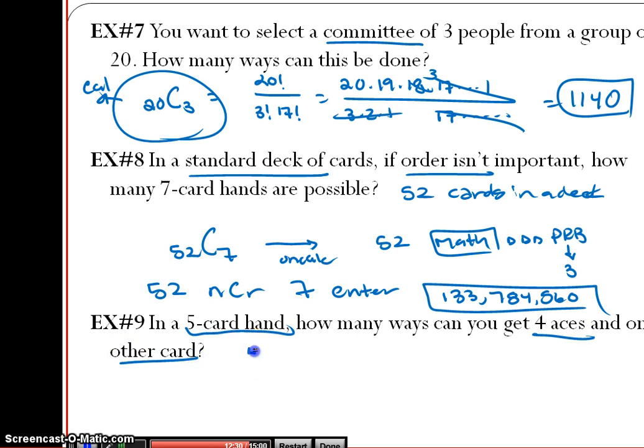So let's talk about getting 4 aces. That's your first event. And then the other event is 1 other card, which is not an ace. Okay, so we're going to figure out the number of ways you can get 4 aces and the number of ways to get 1 other card, and we're going to multiply it using the fundamental counting principle. So 4 aces. How many aces are in the deck? Well, there's 4, and we are going to choose all 4 of them. Order doesn't matter. You're being dealt cards in your hand. It didn't matter if it was the first one in your hand or the second one in your hand. You just got all 4 of those aces.